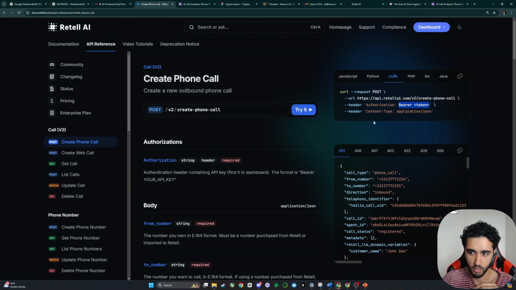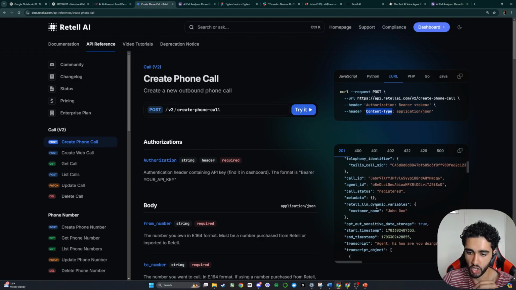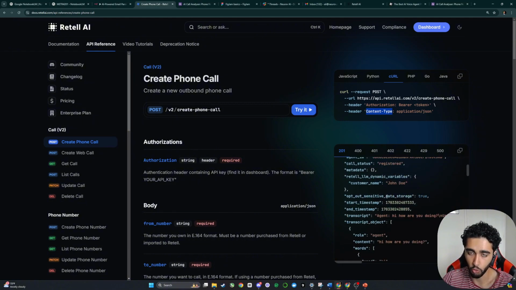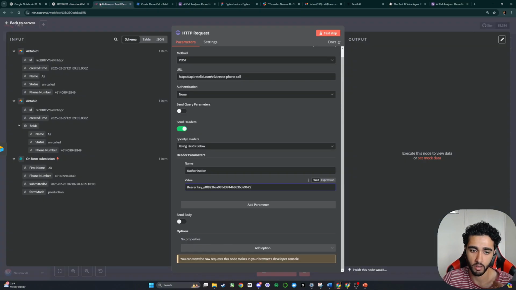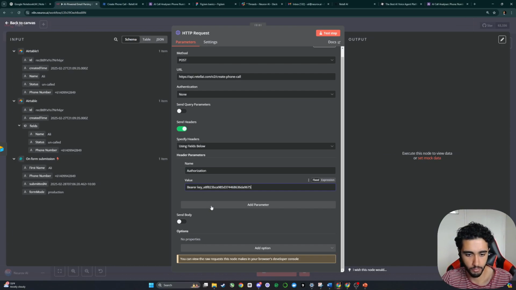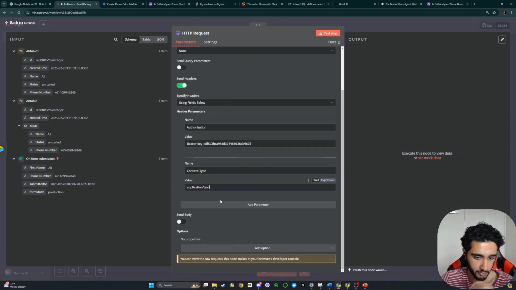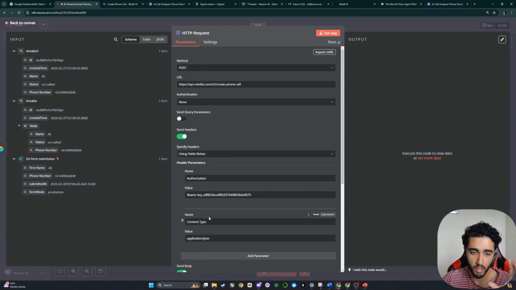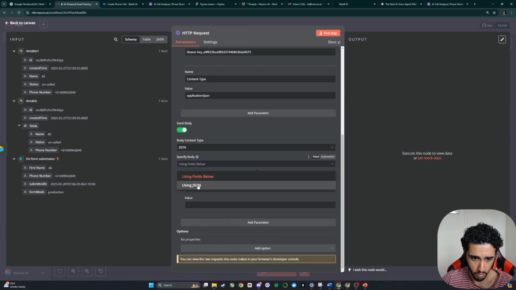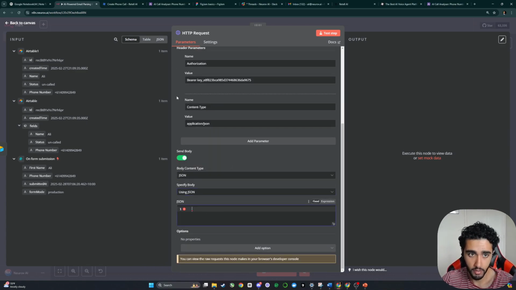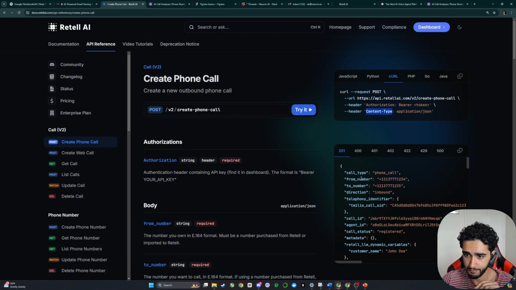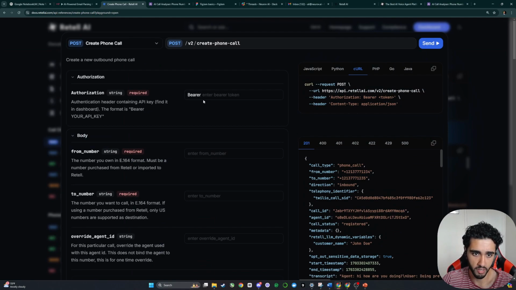Did I lose documentation? No, it's right here. The next header is the content type. So the content type is basically JSON. So all of this data is formatted in JSON, which is basically what the computer reads. I closed this. That was my studying for university. Content type, application/json. Also make sure you're case sensitive. And we'd also need a send body because we're making a post request. We're going to specify using JSON, of course. And I'm pretty sure what we can do here is we can basically try it inside of the Retail interface.